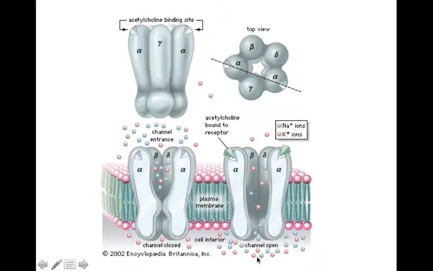One more time: the channel is closed when there's no acetylcholine bound to the receptor. When acetylcholine binds to the receptor, there's a conformational change which allows sodium and potassium ions to flow through. This is still passive transport because there is no input of energy required.